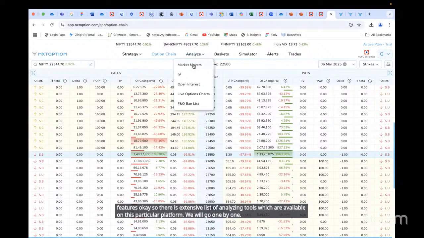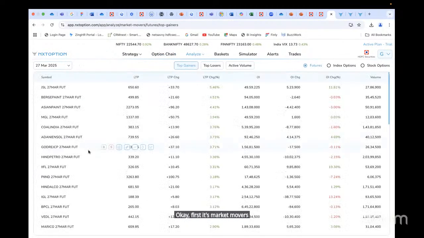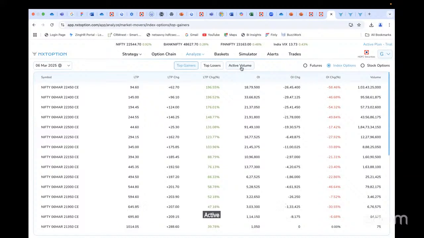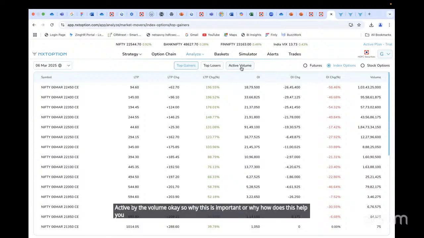Okay, first it's market movers. So here you can choose between futures, index options, stock options, like that, and you can go by top gainers, top losers, active by the volume. Okay, so why this is important, or how does this help you, is that in the live market, it's always whatever your direction is.